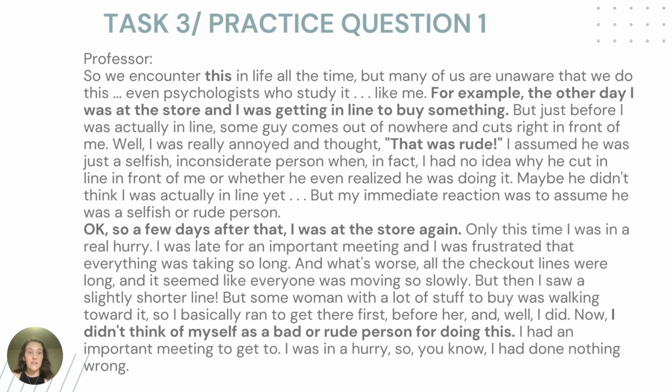What is this? This is the actor-observer effect. And then there's the example of the grocery store. And it's a two-part example because it's one day at a grocery store and then him at the grocery store on another day. The first time somebody cuts the line and he thinks that must be a very rude and selfish person. The next time he cuts the line because he's in a hurry and he doesn't think of himself as a rude and selfish person. So that is the gist of it. That's the most important part that your answer needs to reflect. It needs to have that in it.